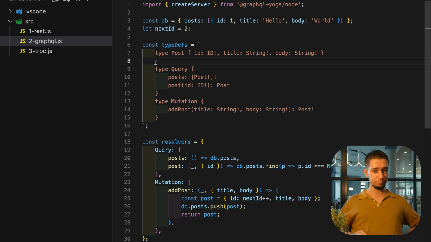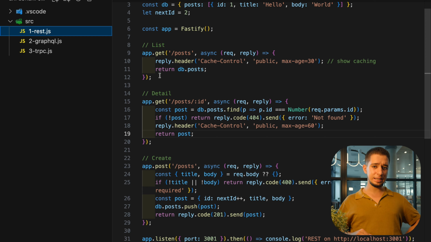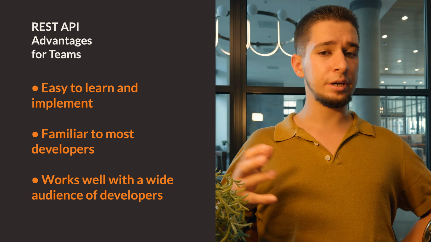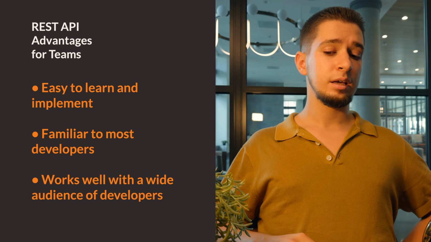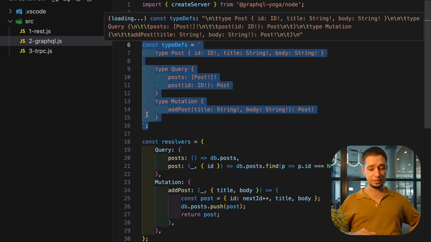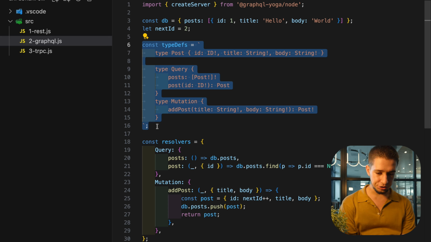The next thing, I think the team should understand REST API much more easily, and it works for a wider audience of developers. With GraphQL you should really have people who understand GraphQL, because GraphQL has a lot of interesting things that will be known only by people who really worked on it. So yes, you can teach them, they could learn that, of course, but that's a question. It's not as easy as REST.